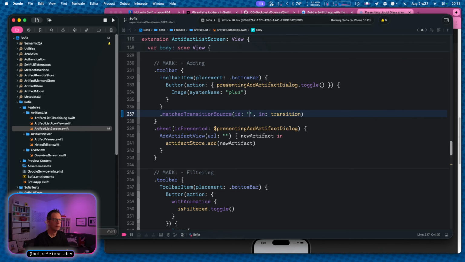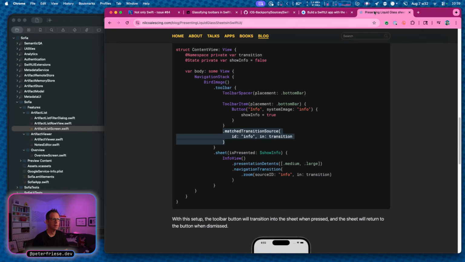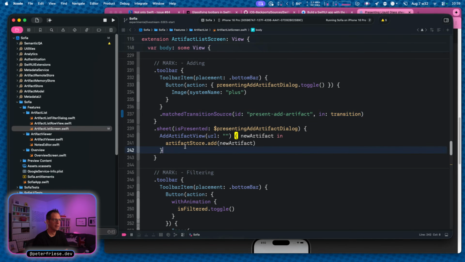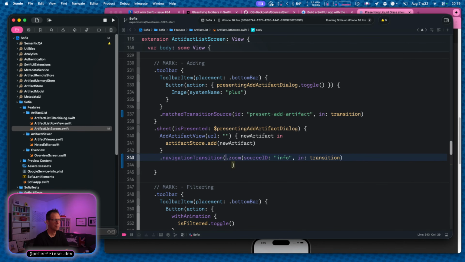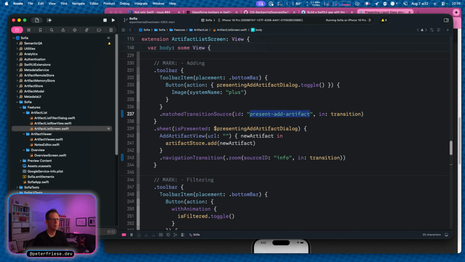So let's say, so it's the source present add artifact. Yeah, why not? Okay, so that's the first step. Now the second step is to use the navigationTransition and apply this on our target view. And we need to use the same identifier here.